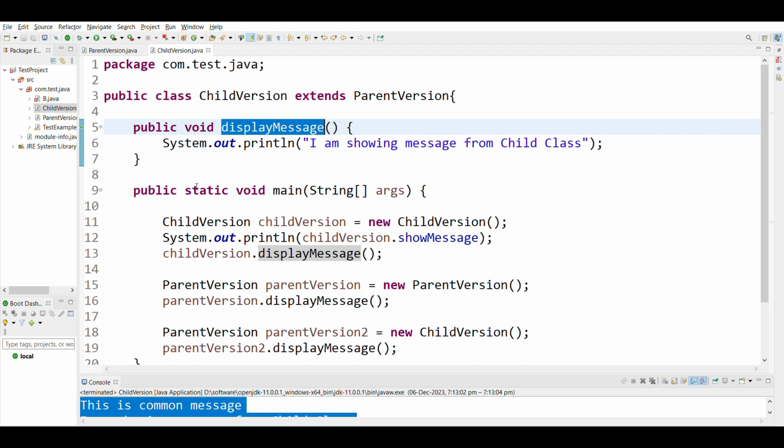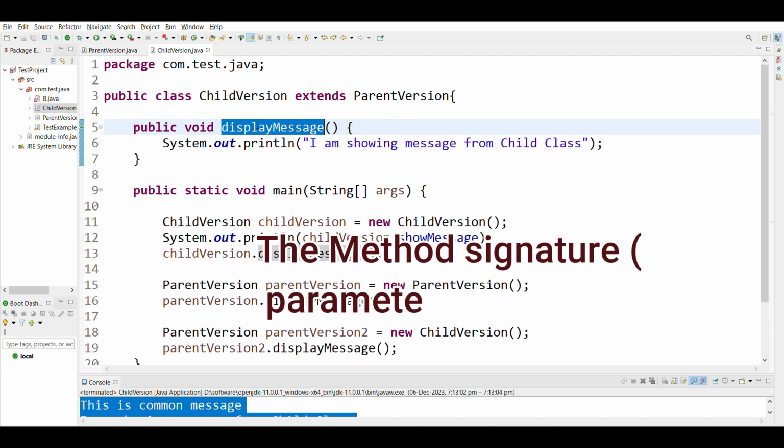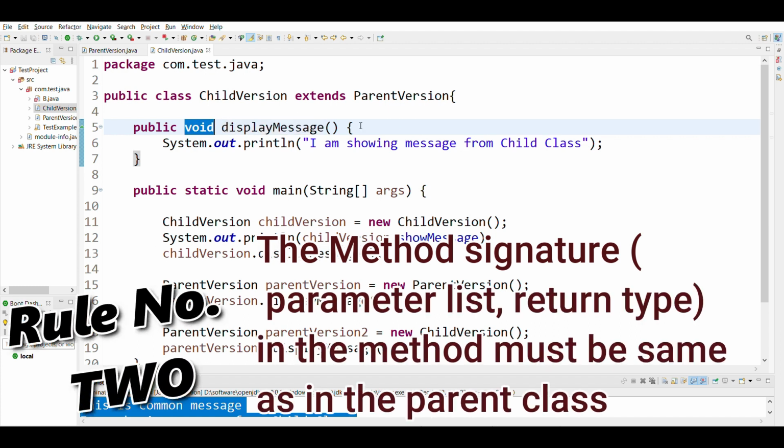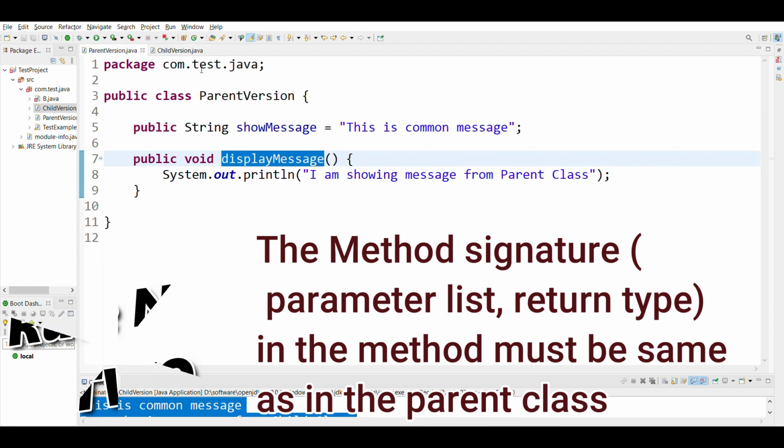Now let's understand law number 2, the method signature. The two things which come under the method signature are the return type and the number of arguments. They must be the same as in the parent class. Take the same example.